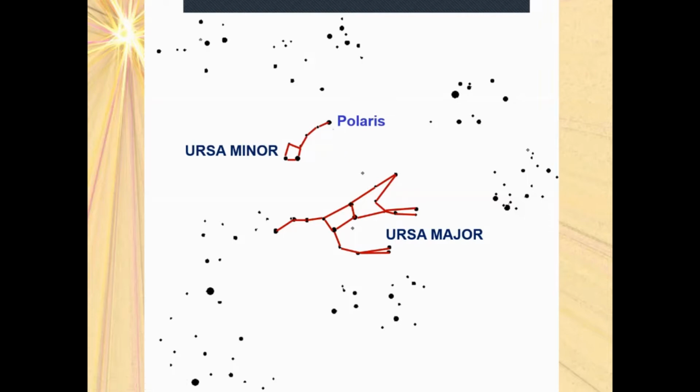Now another system uses the bottom star in the cup and draws a line through Polaris. So once you locate Polaris and you know the Big Dipper, you can take this corner star, point through Polaris, and you're going to run into a really bright star called Caph. Caph looks like it's on the tail end of a squashed W, and this is the constellation Cassiopeia.